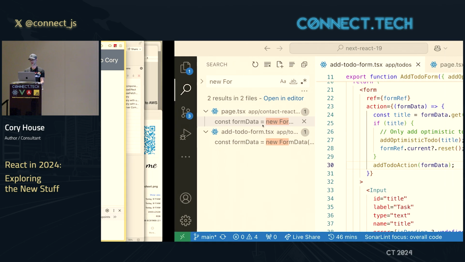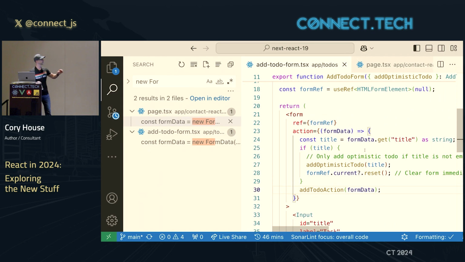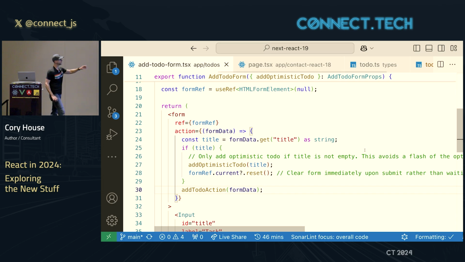But I want to emphasize, this is one of the reasons that you'll probably want to move in this direction of using action: now you have graceful degradation, and you avoid that uncanny valley. Have you ever had this on a JavaScript app where you start clicking buttons and they don't work? And the reason they don't work is JavaScript hasn't parsed yet. So you might be on your cell phone and only some of the JavaScript has come down. So you click and nothing happens. Well, in React now, what will happen is it will post back instead. It kind of has a fallback mechanism there, which is really cool.